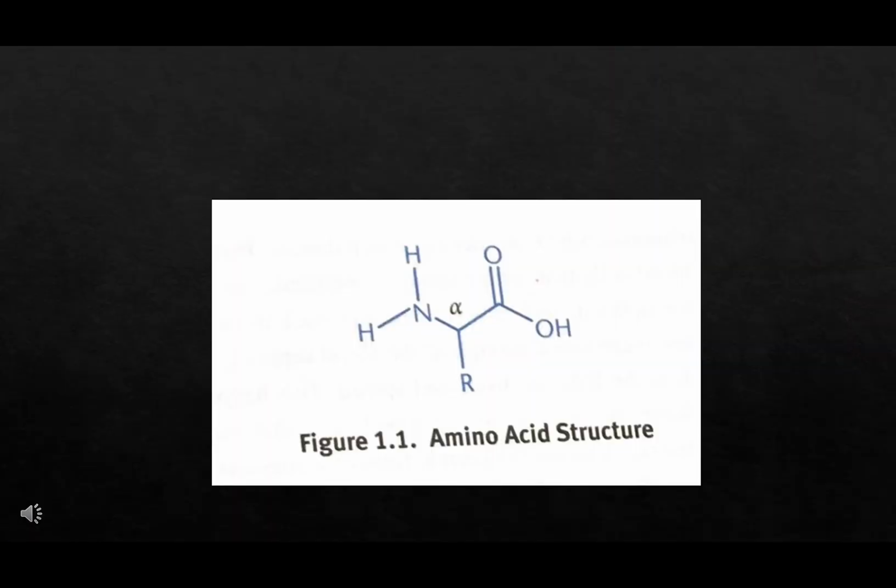1.1 Amino acids found in proteins. Amino acids are molecules that contain 2 functional groups, an amino group, NH2, and a carboxyl group, COOH. In this chapter, we'll focus specifically on the alpha amino acids, in which the amino group and the carboxyl group are bonded to the same carbon. The alpha carbon of the carboxylic acid. Think of the alpha carbon as the central carbon of the amino acid.